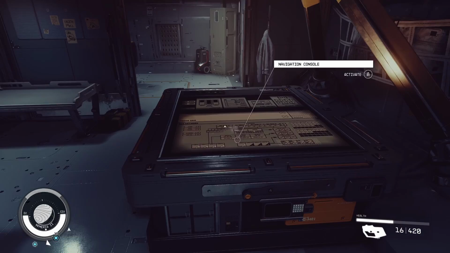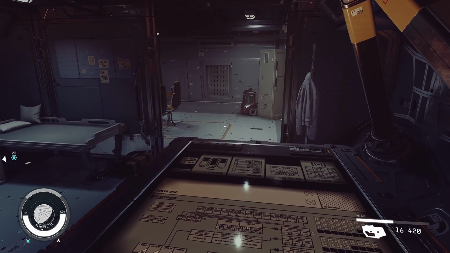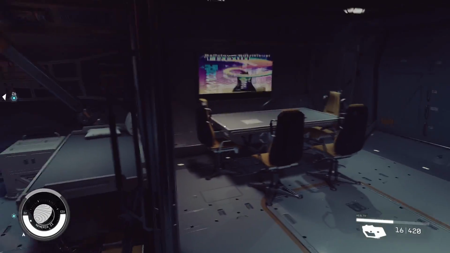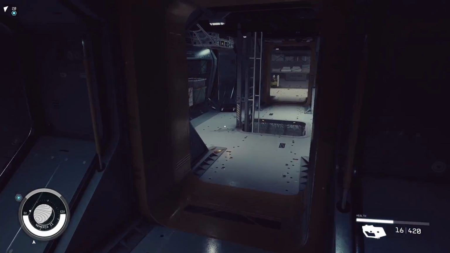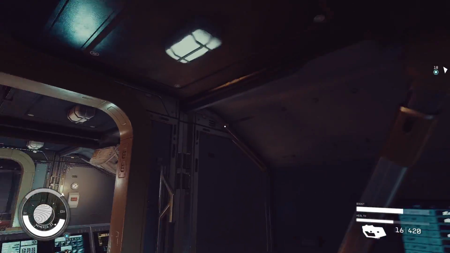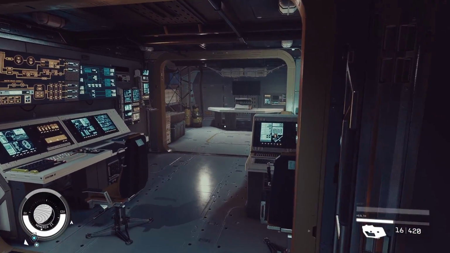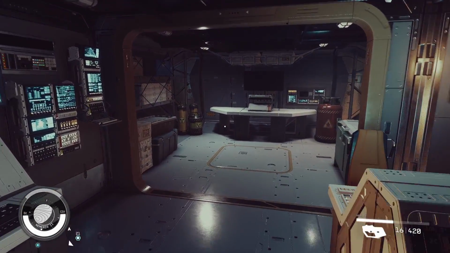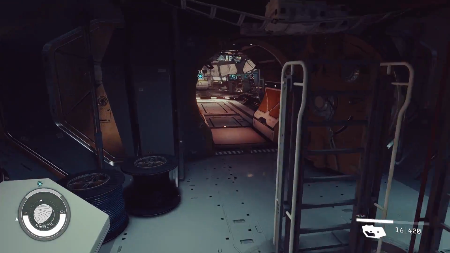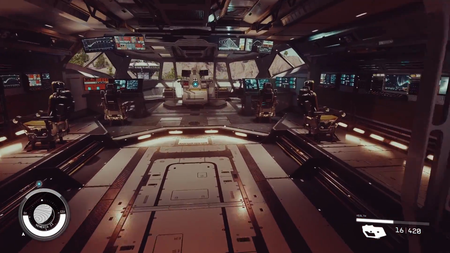I love this navigation console in the captain's quarters on the ship. Makes sense for this roleplay now that I'm going into deep space to avoid the hunter. And finally, up top, we have the command deck. So I've got my control stations right here, all my chairs, and my cockpit up front. And yeah, that completes this ship.